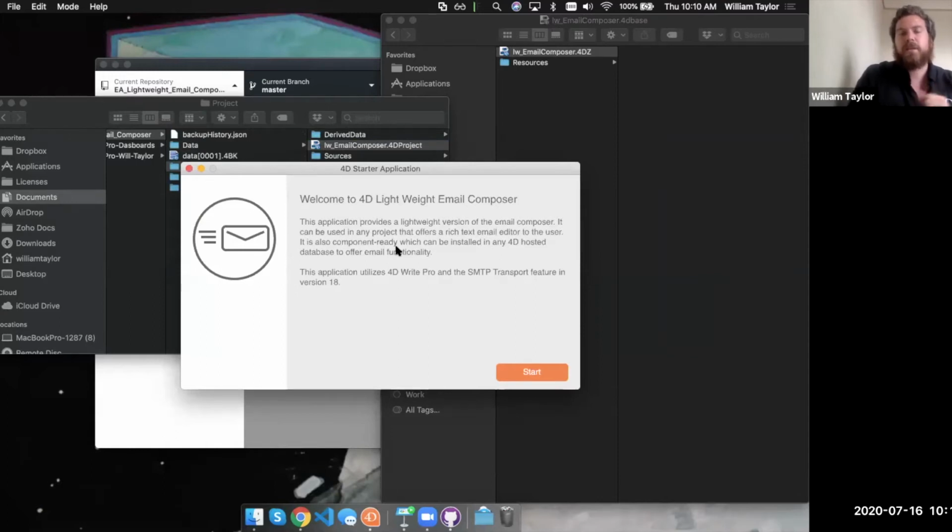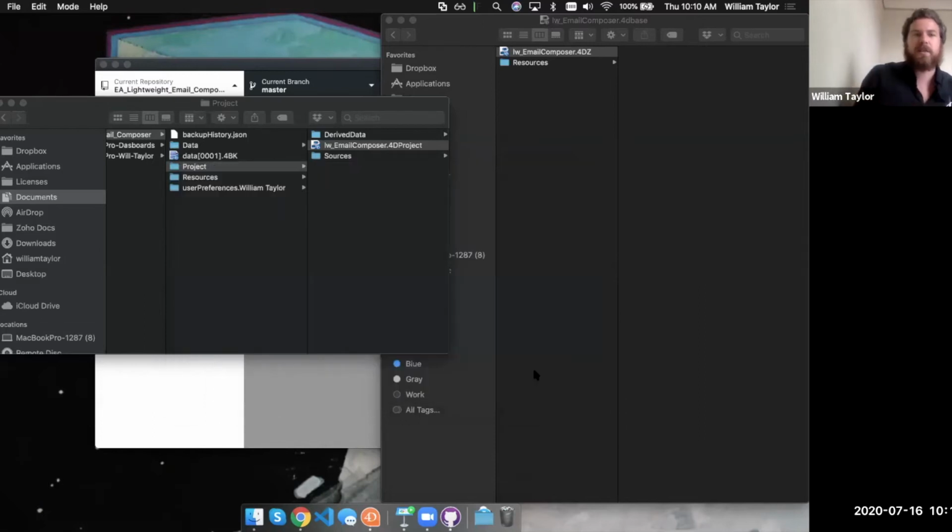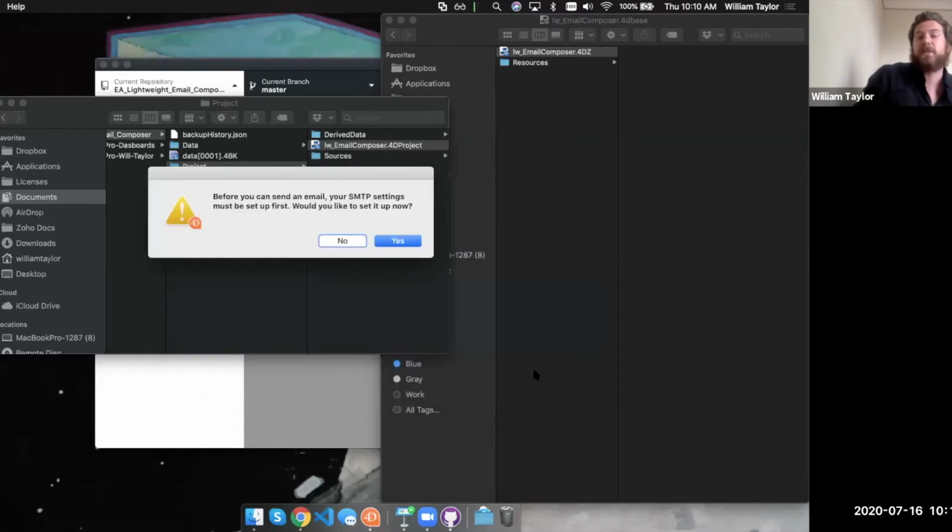And then it takes me through a setup process. This setup process allows us to set up the SMTP settings. The SMTP settings are important for this email client, because these are the settings that will be used to authenticate with your SMTP server in order for you to be able to send out your emails.